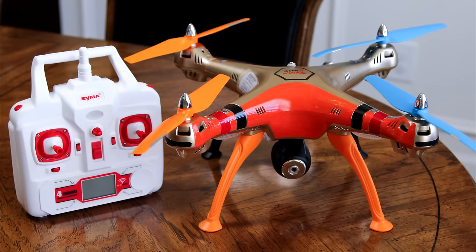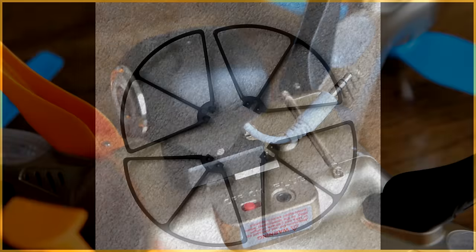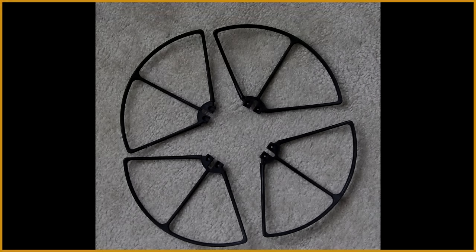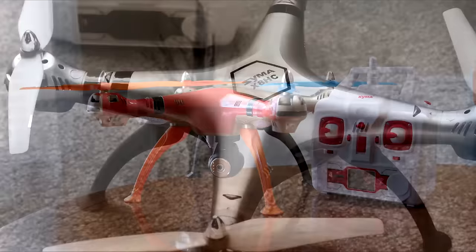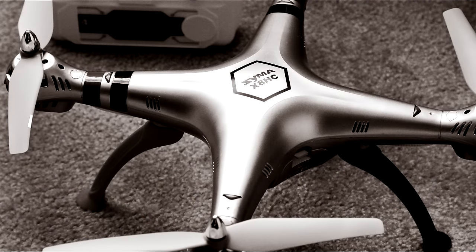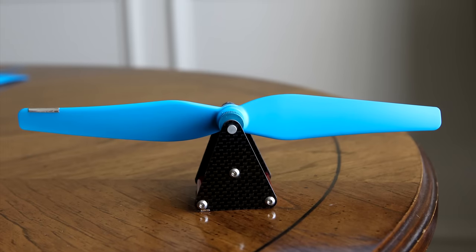Preparing the quad is pretty simple. Basically, we just have to put on the blades, install the legs, put the camera on, and if necessary, add the prop guards. Now, although this is a toy grade quadcopter, I still like to treat all my quads as if they're hobby grade. So the first thing that I like to do is to balance the props.